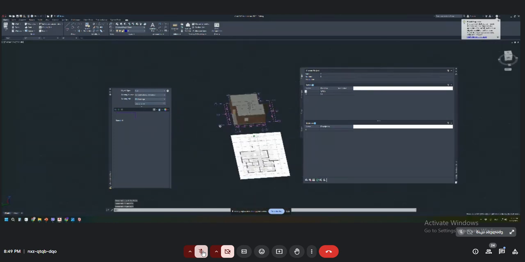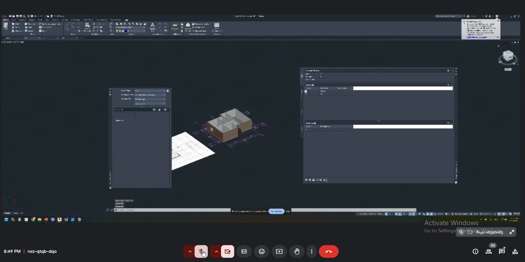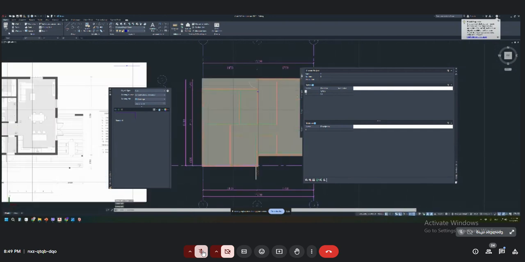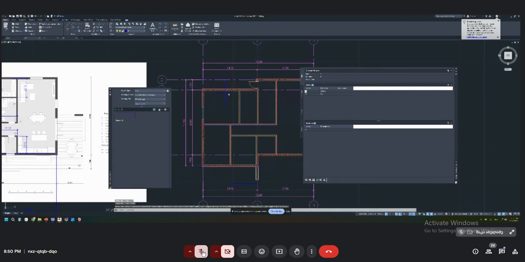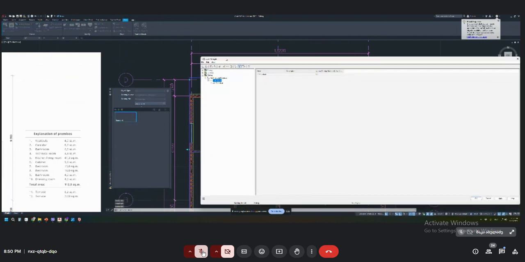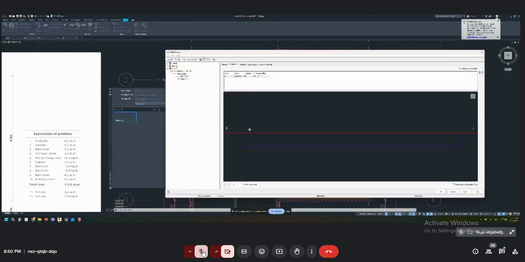For example, the next level is to set different material for slab. There are type of slab types. Add different materials, components also here. It's the same.